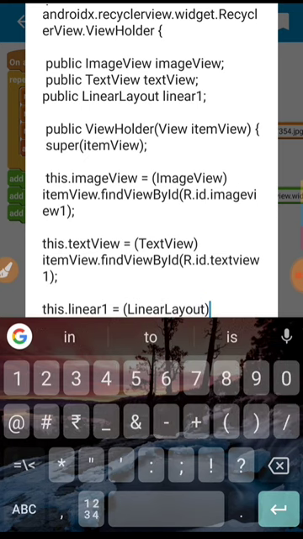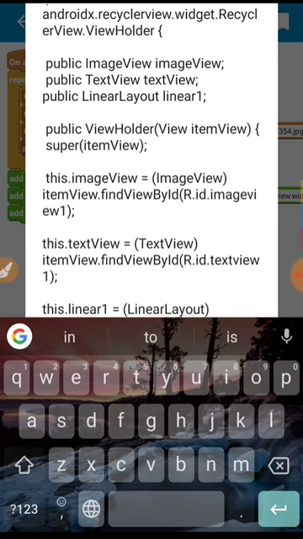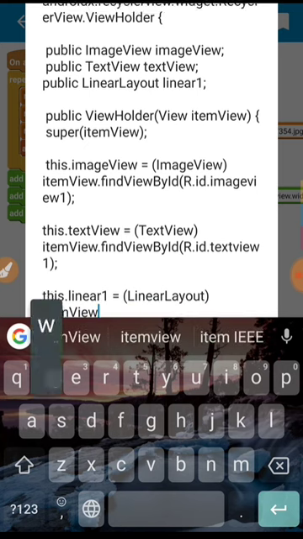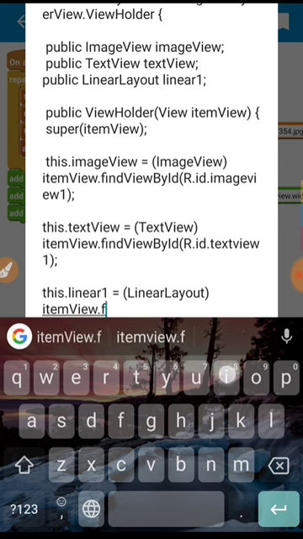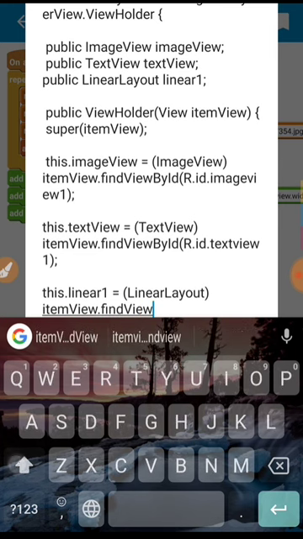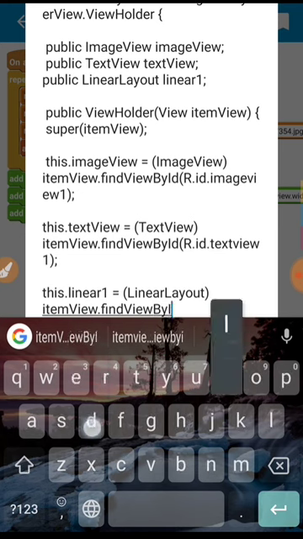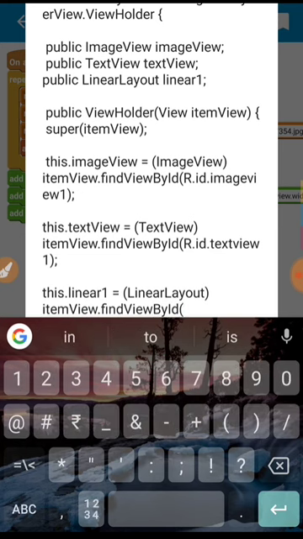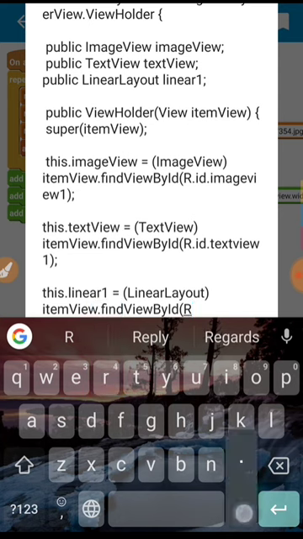LinearLayout, then itemView.findViewById, then set R.id.